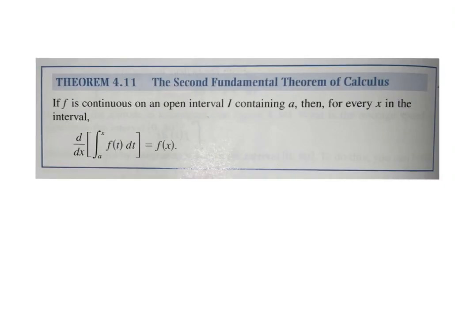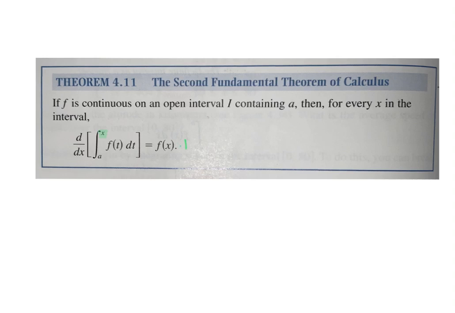So the second fundamental theorem of calculus says if f is continuous on an open interval I containing a, then for every x in the interval, the derivative d/dx of the integral from a to x, a being a constant, is just going to be f of x. And if it's something other than x, you have to consider the derivative of the function. So we're going to do one from 0 to x, and one from a number to a function of x that's not just x. If this is x, we don't have a problem because the derivative of x is just 1. So it's times the derivative of x, which is just 1.